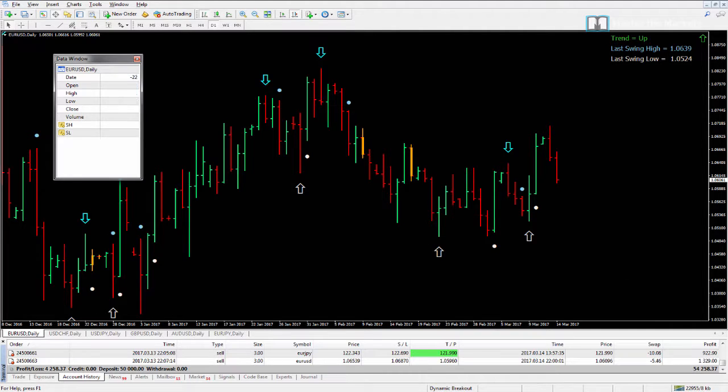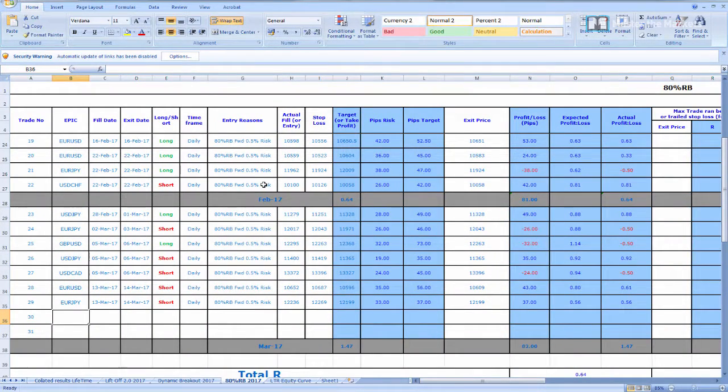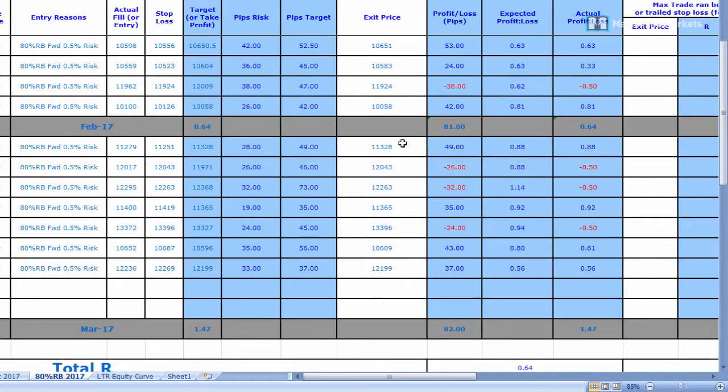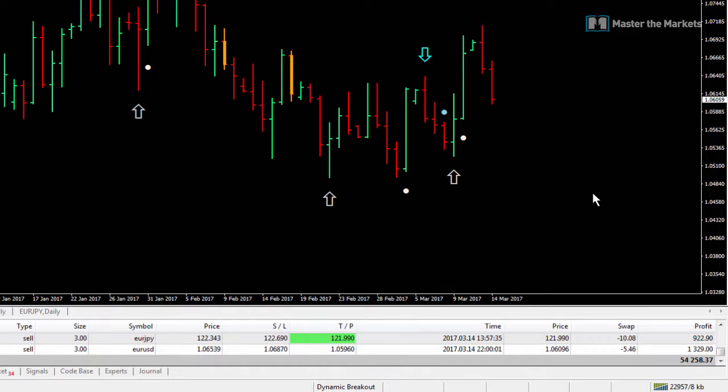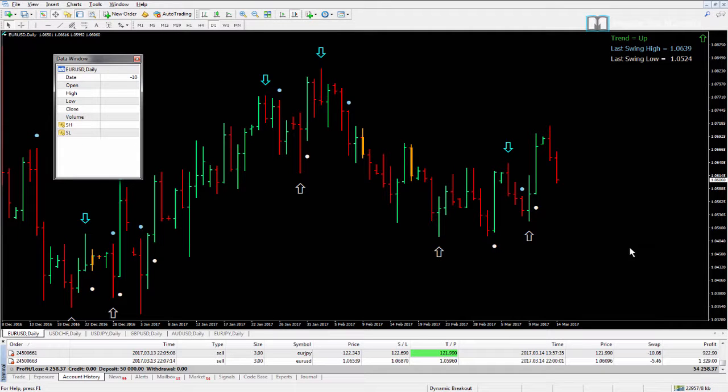And you can see here, I've also updated the Transparent Trade Journal, listing every single trade that we've taken here on the 80% RB trade strategy, which of course corresponds perfectly to the account statement. And you can see that in between starting out these trade opportunities and now, we are up on that account 124 pips. And in the case of this account, translates back to a net profit of $4,258.37.